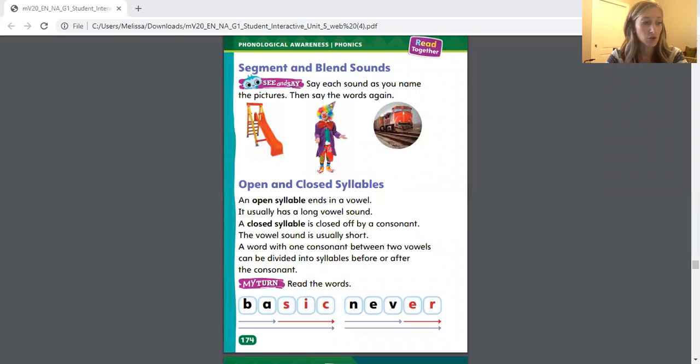Today we will be working on our last phonics lesson for the school year. The phonics that we'll be working on today comes from Unit 5, Week 5. Yesterday and the day before, we were still in Unit 5, but we were working from Week 4. Today and tomorrow, we'll be working from Week 5. Let's go ahead and get our student interactive out so we can get started. We'll be working beginning on page 174, and we'll be ending our work today on page 180.